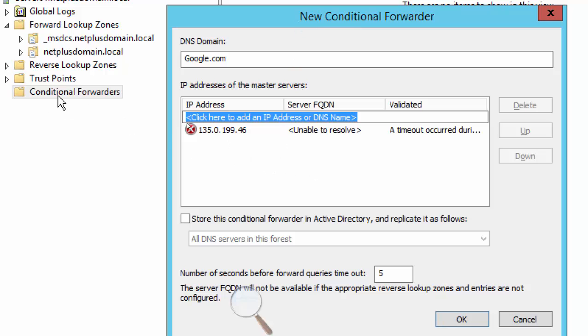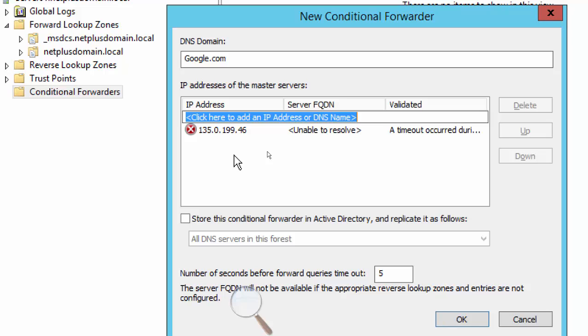The only purpose again: a conditional forwarder for a specific website with huge traffic, so it can be accessed fast. Mine is 135.0.199.32. Yours is different. It is hitting that website which has different IP addresses hosted.